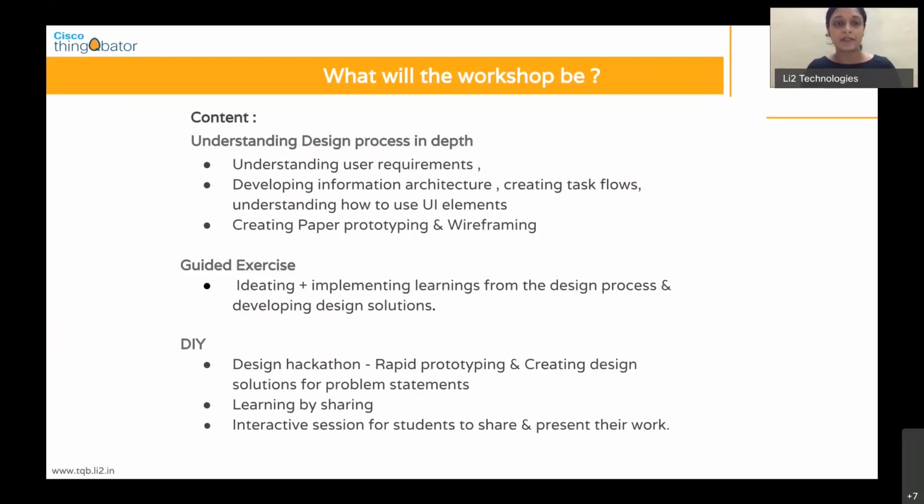After that, we're going to try and understand the design process a little bit more in depth, what the steps are, what methods are used, and all of that. We will even try and practice some of it. I have planned a couple of exercises, and probably we can have a design hackathon depending on how the session goes.